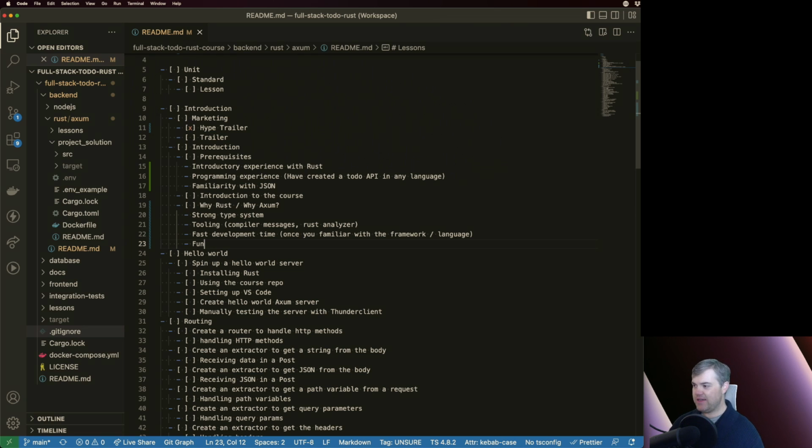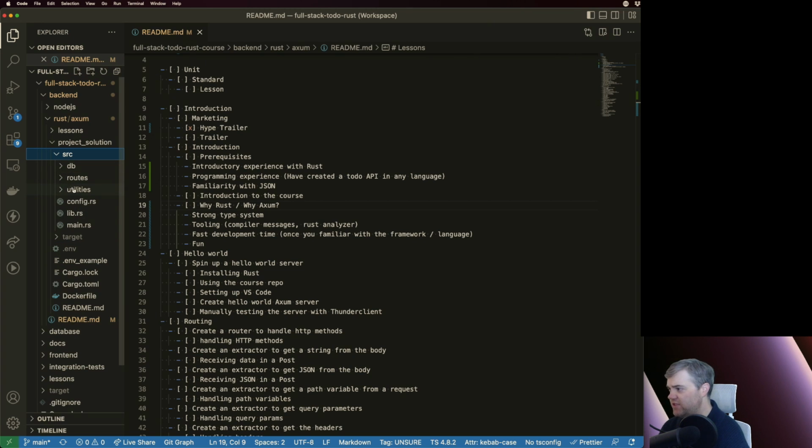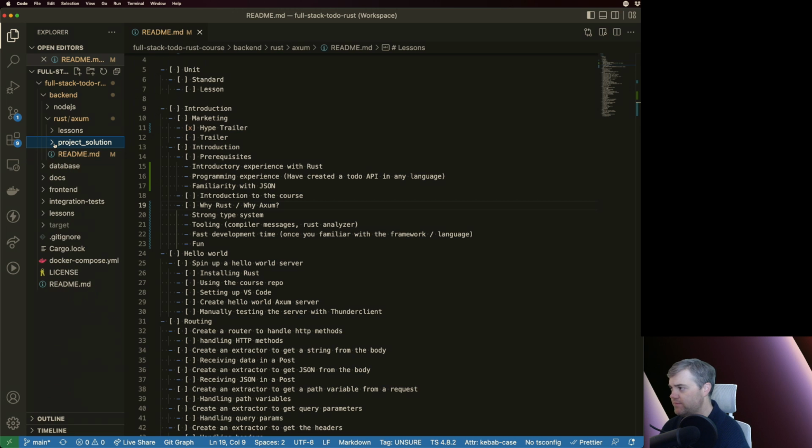Okay, so I think these are a good one to go here. We could record this one first. Why should we go with Rust as a strong type? Well, let's open up the project. I wonder if I can do this without... oh, I can open up the project in here, can I?